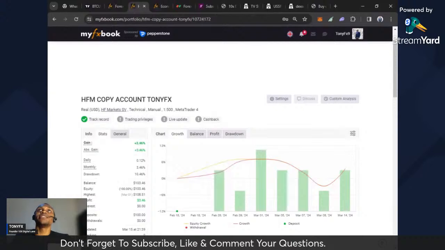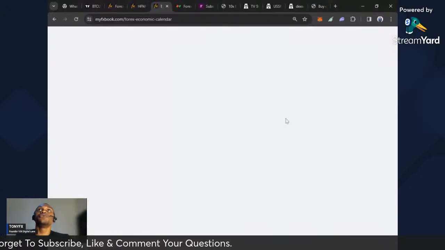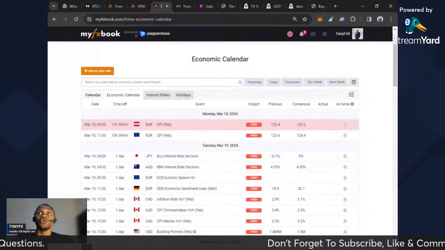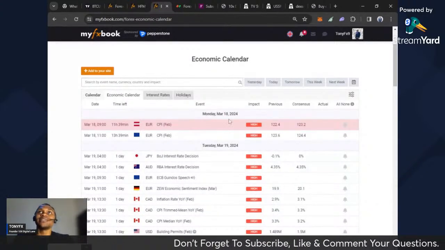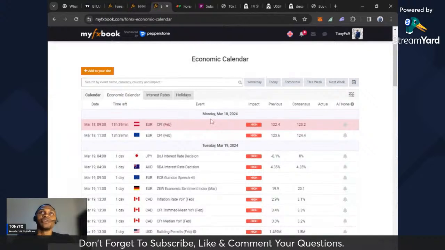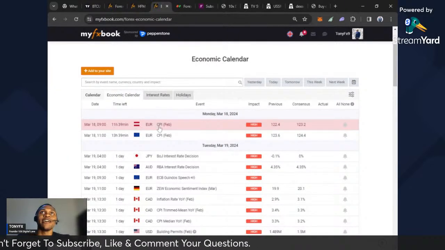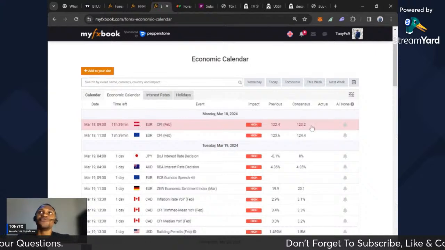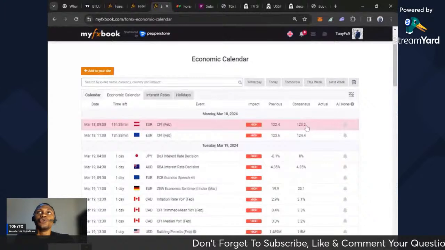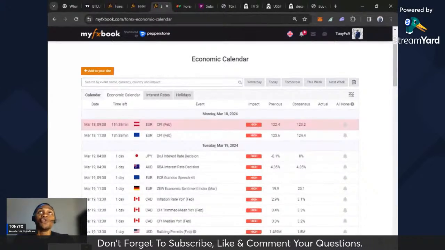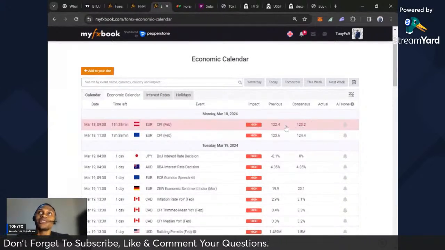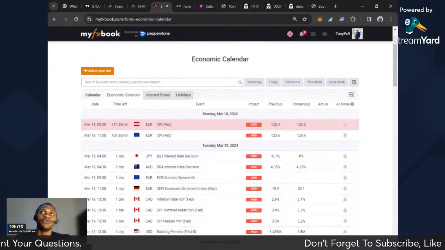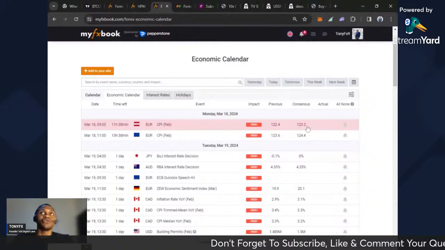With that said, let's move to the next segment, which has to do with the fundamentals. To be honest with you, I love this week we're going into. It is a very volatile week. Starting this week on Monday, March 18, 2024, by 9 a.m. we have Euro CPI for Austria. If we see a figure higher than 123.2, this could be the trigger we needed to see Euro USD move to the upside. Currently, consensus is higher than previous, which is a positive and promising view that we could see an actual higher than consensus.